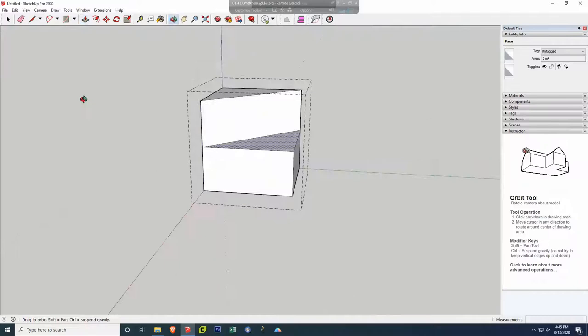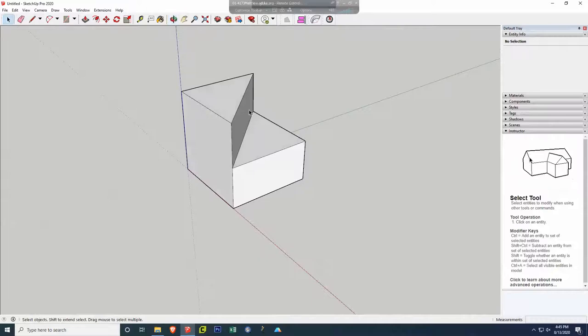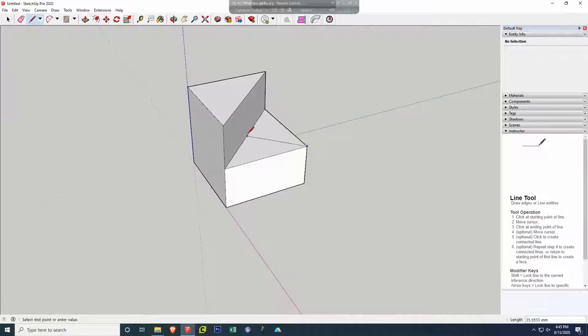And let's say I actually wanted to create an arch. This is an interesting situation, where what I can do is I'm outside of the group now. This is what I recommend, staying outside of the group, going from here to here, and from here to here. Now take the arch tool.